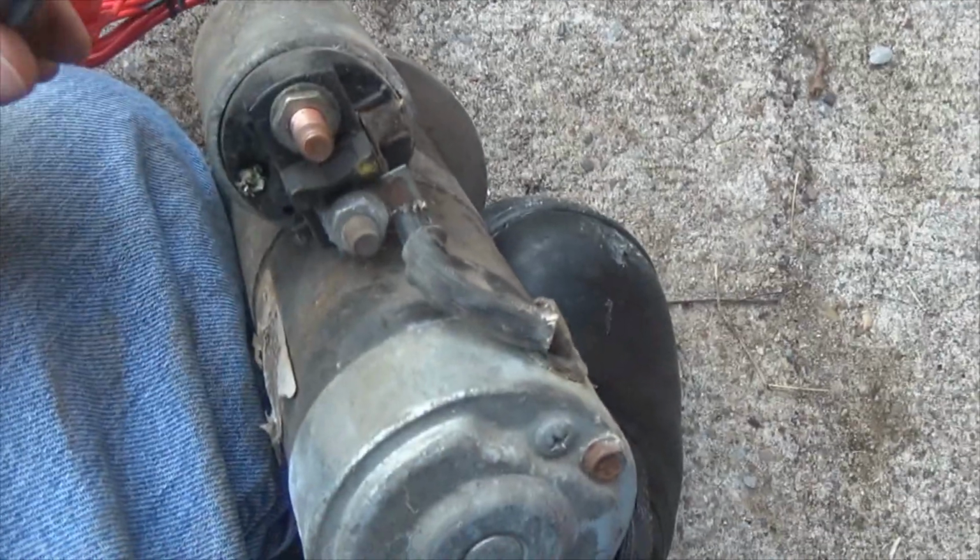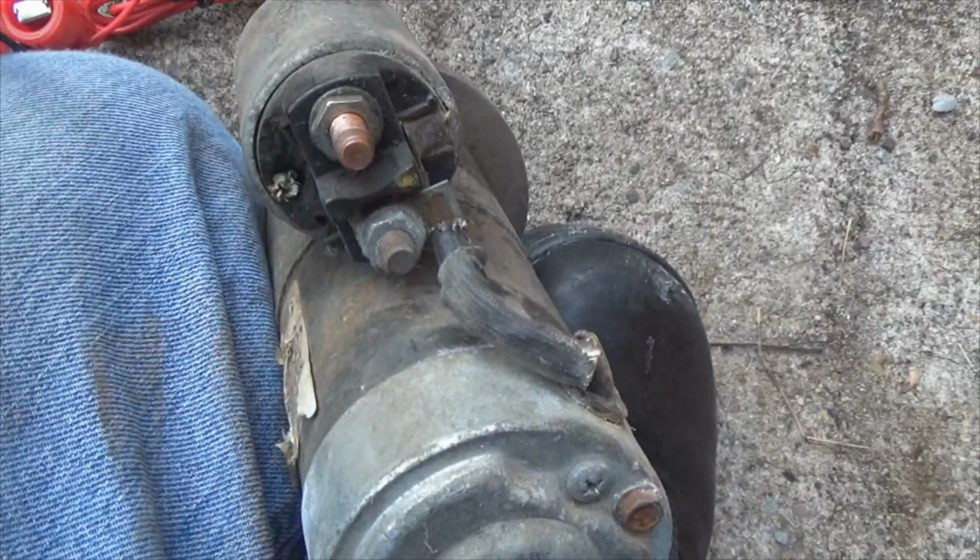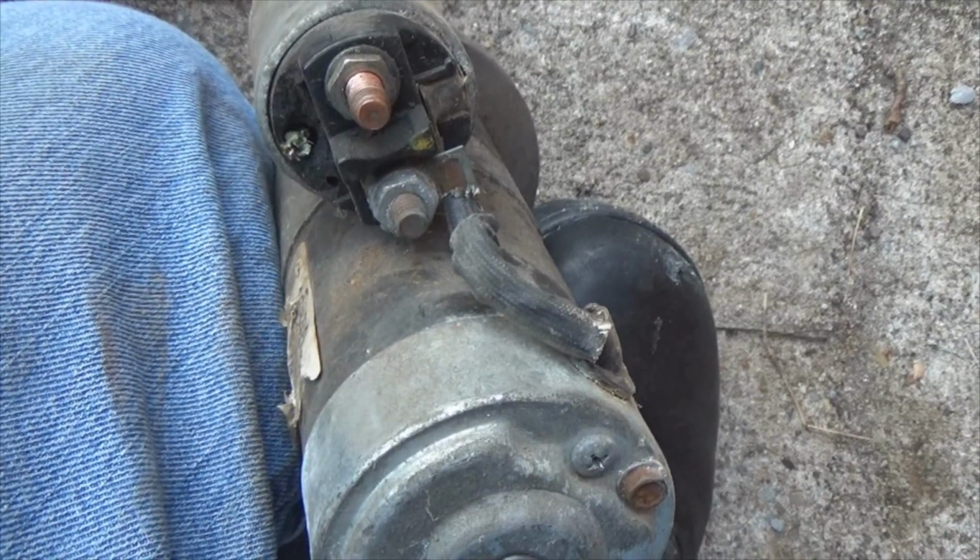So what we're going to do, where did my starter button go? I lost it. There it is. Okay, we found it. Okay, again, now there's a little tab that got broken off this, which means the starter really is no good, or at least the solenoid isn't.